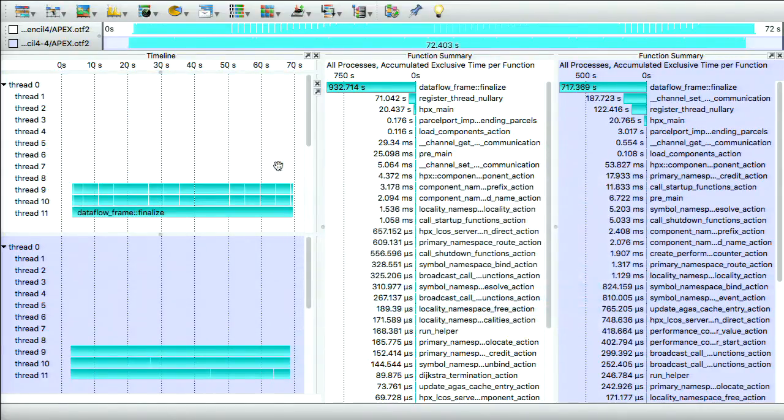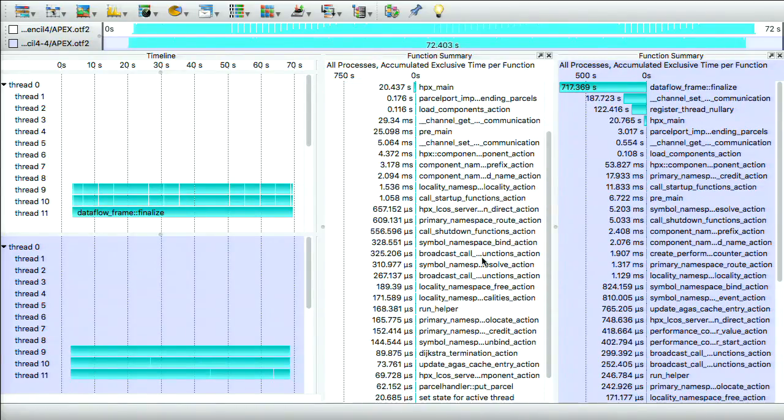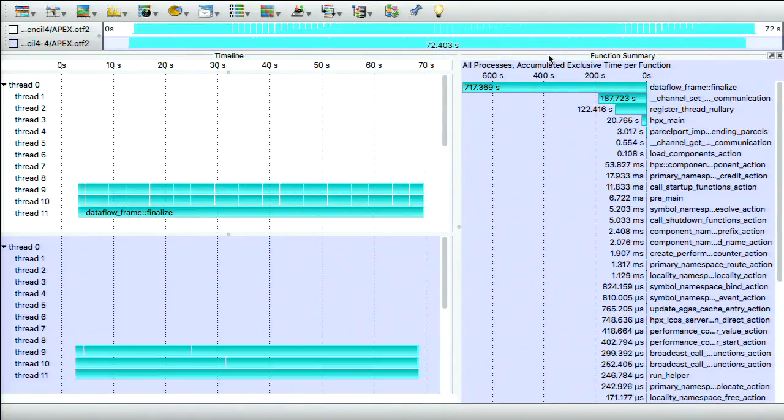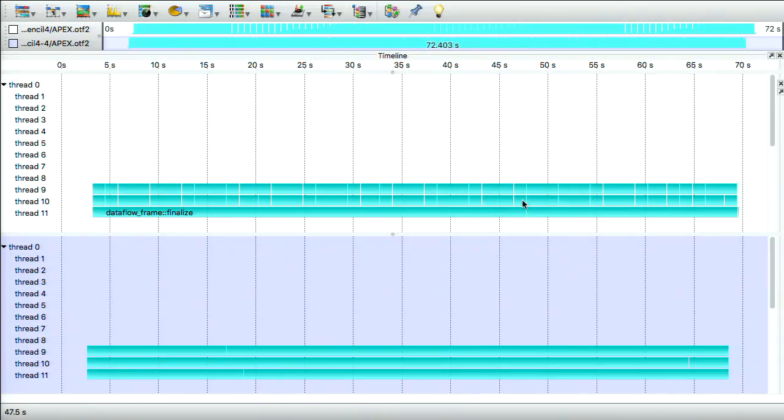Oops, didn't mean to do that. Oh, there's some more interesting function summary on here. That's actually useful information. I opened a window on the last session, so I'll close that down. In fact, I've got 2 function summaries. Why have I got 2? Because it's a comparison.